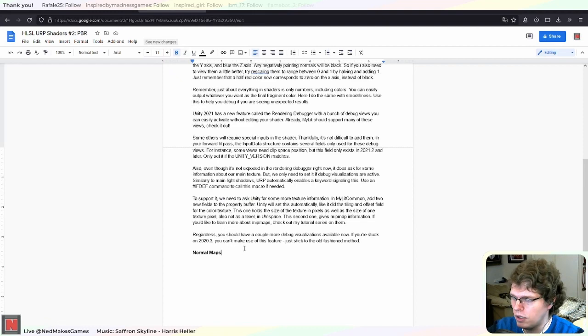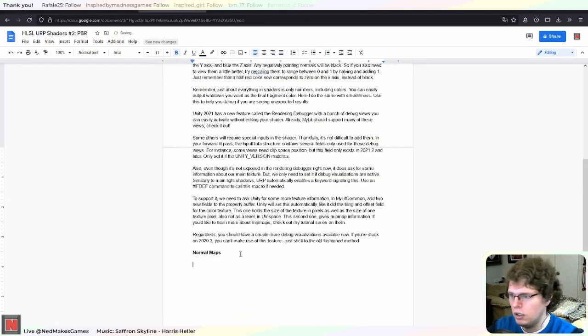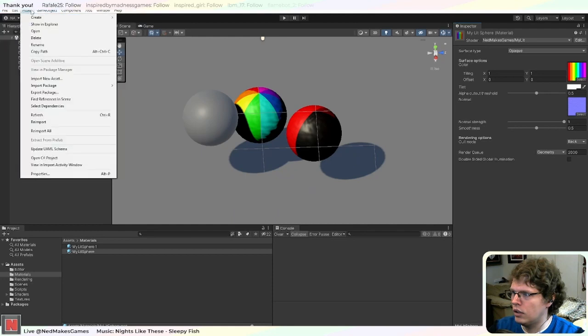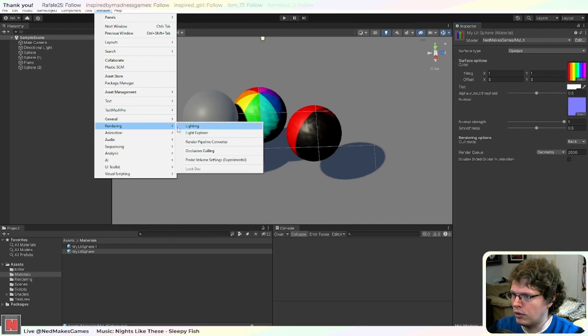So, fortunately, I'm about out of time, but I kind of want to write down what I had to do here. So, we had to. Oh, okay. Well, before I go, I should make sure that the debug views for dealing with normal map work correctly.